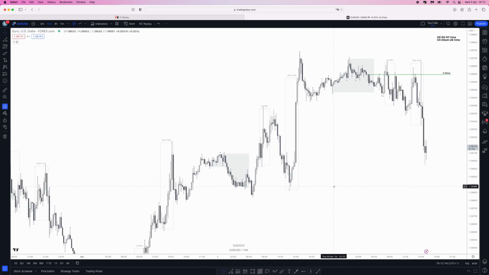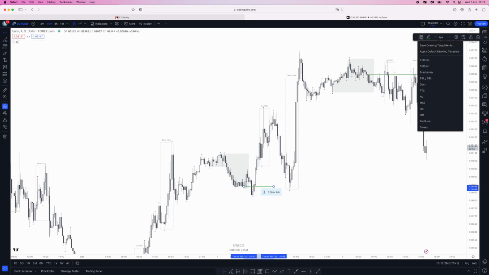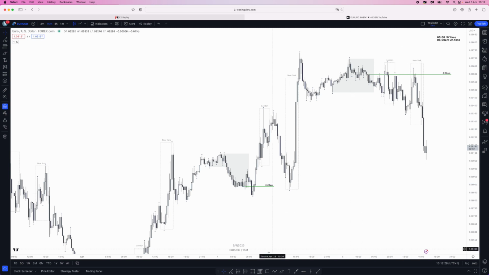Let's go back and see a couple more examples. Let's find the New York Midnight Open, which is down here. Again, take our trend line, find the 5 AM candle, which is this one right here, go to the open and mark it out. As you can see, what's happened again is we've been trading down, we've gone to the upside, which has induced buyers into the market. They've then been taken out with this Judas swing, and then we've continued to the upside.